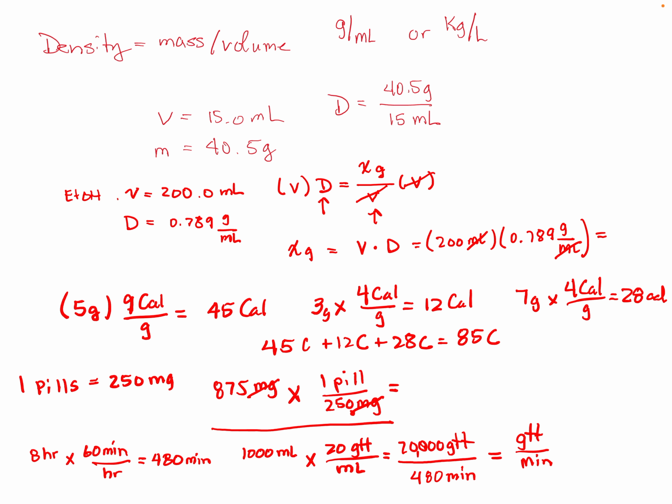And even instruments that are digital, like a balance that you have in the lab, you'll often see, when you put something on the balance, it kind of floats and you're waiting, wondering if it's ever going to quit moving around. That last position on the balance is the best guess. It's going, oh, I think it's 0.6, but it might be 0.4, but it might be 0.5. You just have to take a reading and go do your other things. So all instrumentation has a position of best guess to it, and that's where you have to stop for your significant figures when you're making measurements in the lab.